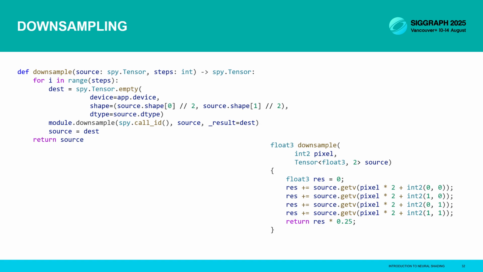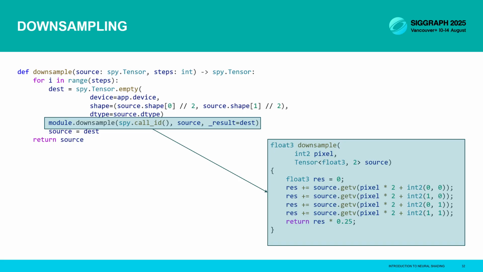But we're not dealing with nice, beautiful 2K textures. We're dealing with bitmaps. So the first thing we've got to do is downsample these high resolution textures to get our bitmap levels. So on the left-hand side, we've got a Python function called downsample. This contains a for loop in which each iteration we're going to call a Slang function. And the Slang function on the right-hand side simply returns the average of 4 neighboring pixels. So in other words, it's a box filter. So combined, our downsampler with one step will take us from 2K to 1K. Another step will take us from 1K to 512 and so on. So this is what we can use to generate a bitmap level.